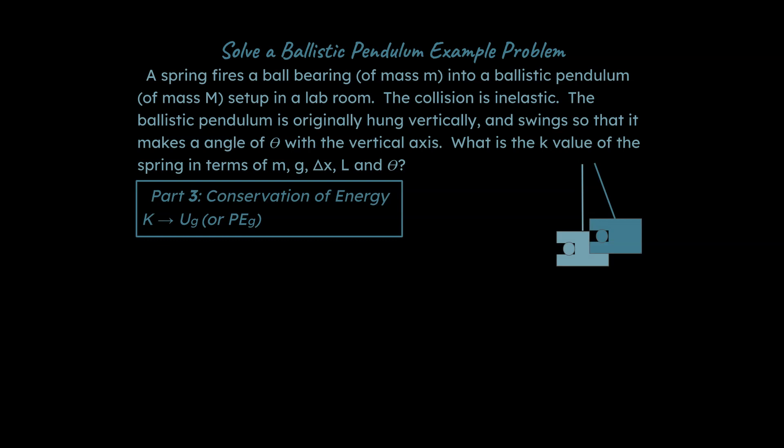Part three is the swing and during the swing you have a conservation of energy problem. So that's kinetic swinging up into potential energy. What you can do is draw a diagram where you have the length of the rope or whatever it is that's supporting it is going to be the same as this length over here. They're the same lengths, they're just in different positions. And then we can continue with the problem and do mechanical energy initial is equal to mechanical energy final. There's no significant friction here.